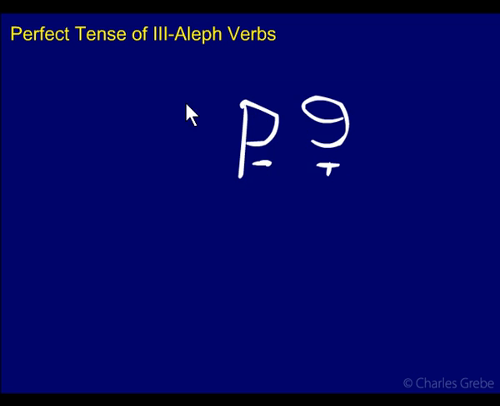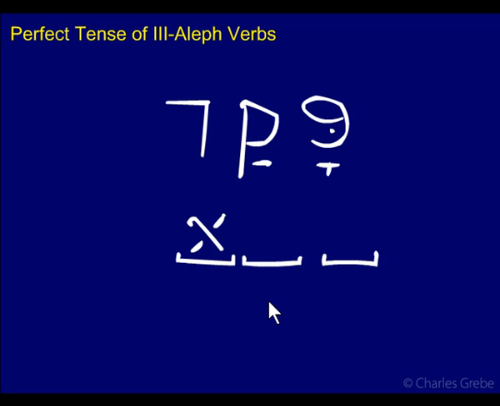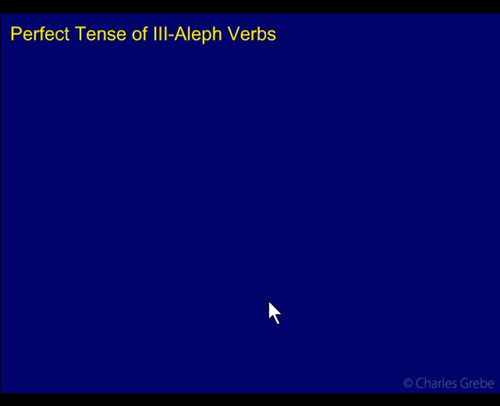And the reason we call it strong is because all the root letters, or the radicals, are strong. They don't do funny things. And in this case here, we'll look at a third Aleph, which are verbs that have an Aleph in the third position. Now, the problem with Aleph, as we know, is that it can tend to quiesce. It will tend to quiesce at the end of a syllable. So, at the end of a syllable, we'll see some things happen.